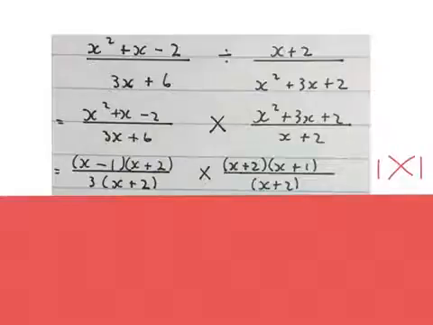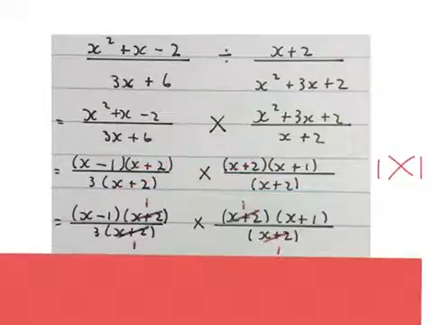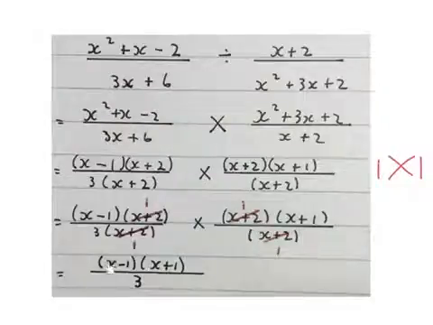Firstly, we will say this goes in here once, and this goes in there once. This one goes in here once, and this one goes in here once. Now there's nothing else that can be factorized across or up and down. I just rewrote this to show how the factorizing is done. Then you'll see at the top here, this bracket is left, and that bracket. At the bottom, that 3 is left. The rule of fractions multiply says times the top with the top and the bottom with the bottom. So our final answer is these two brackets on top of this number.